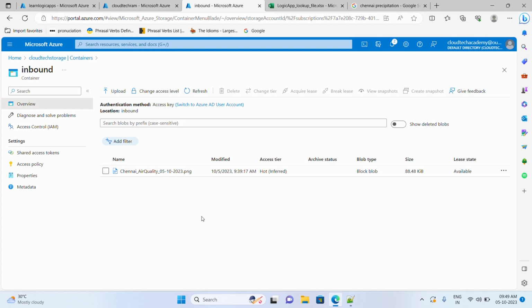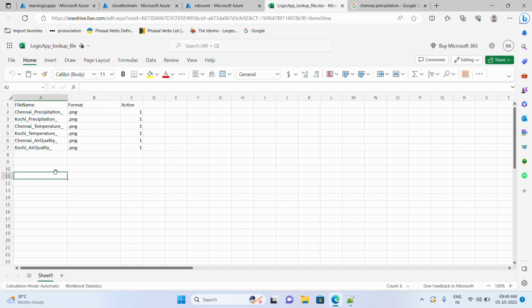Now every day we will be expecting these images in this particular blob container with this date stamp. These images will be posted by some other team or some third party. In case they miss placing any file, we need to let them know that these images are not available. In order to work on our scenario, I just kept only one image and the rest of these images I haven't placed, so that we can send emails for the missing files.